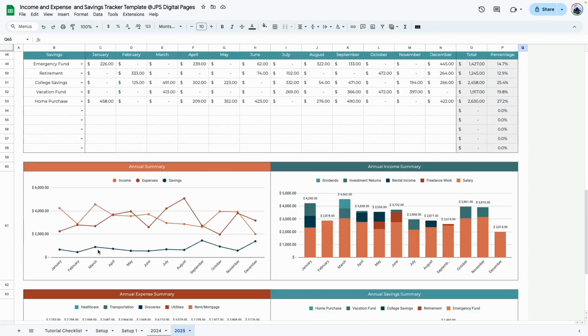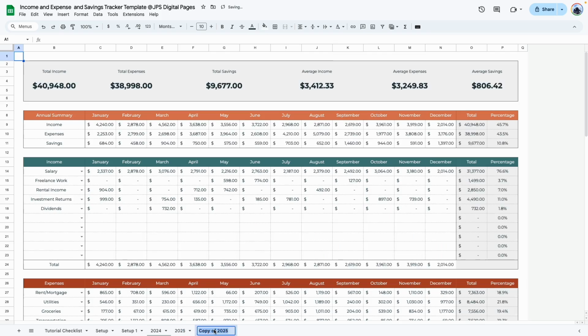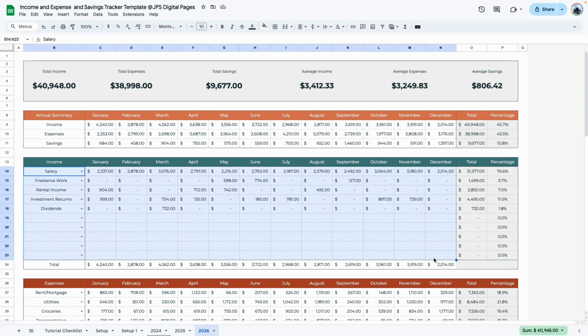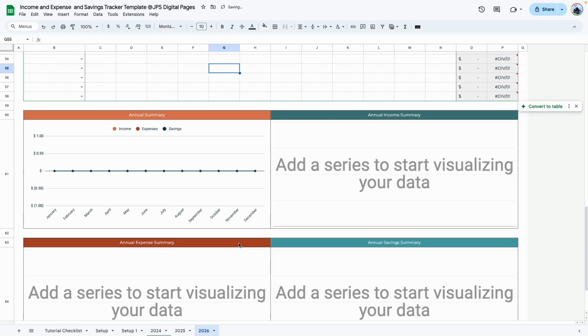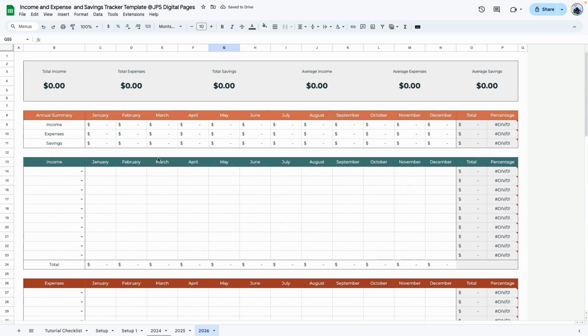So now that the entire template is done, let's demo how it's going to work month to month. So I'm going to make a copy of this. We're going to click on this, duplicate, and let's just rename this 2026 just to have a different name. I did fill the space with placeholders so that we can have something to work with for the formulas, but now that all the formulas work as supposed, we can delete everything. So this would all be deleted. So everything should be blank, okay? So the graphs are blank, everything's blank.